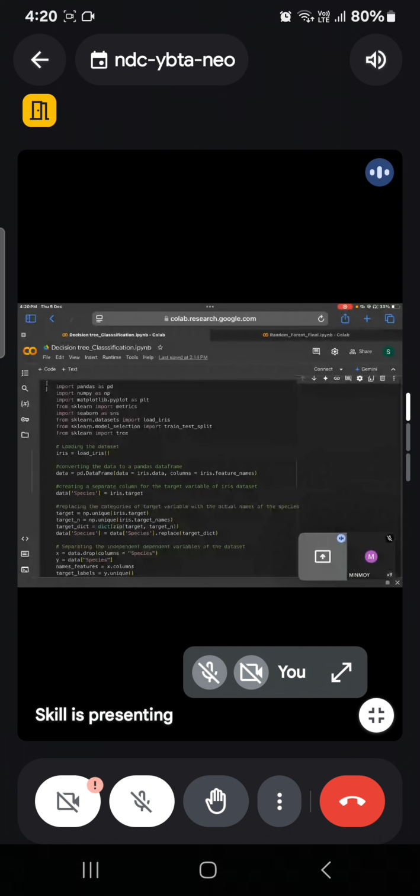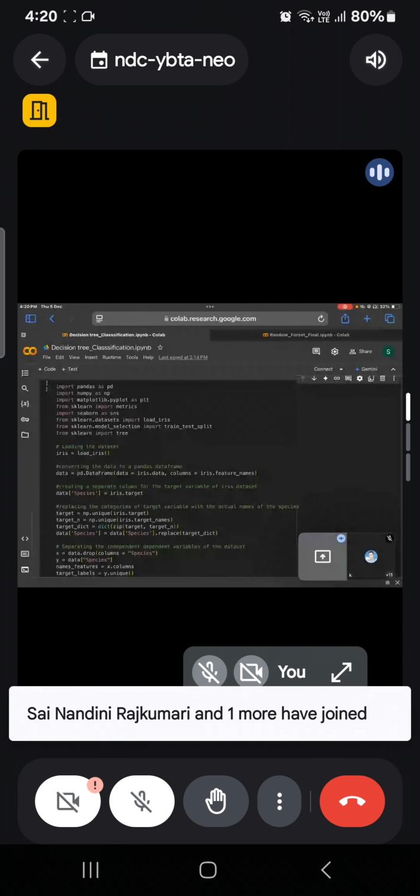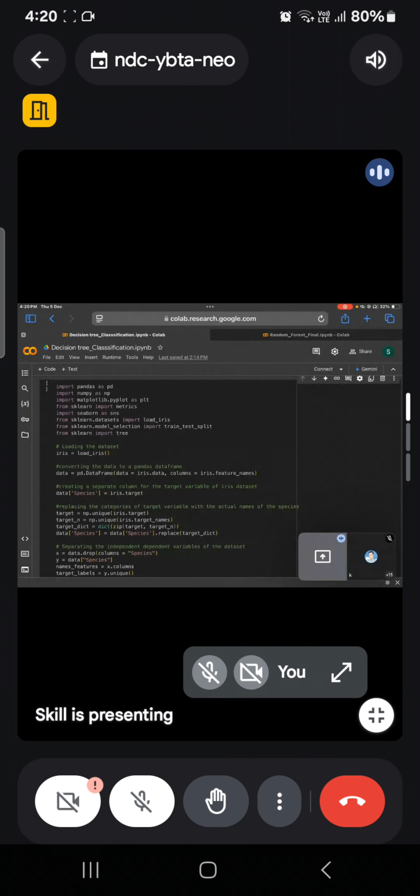First, we are importing all these libraries: pandas, numpy, then matplotlib, then the sklearn module, which gives us the functions for model evaluation, including confusion matrix, accuracy, etc. Then the Seaborn library for statistical data visualization. And directly we can import the iris dataset through this import load_iris.